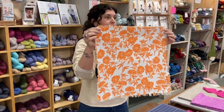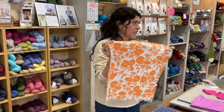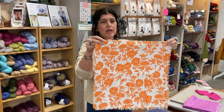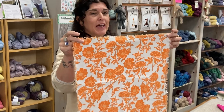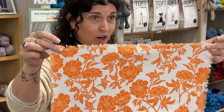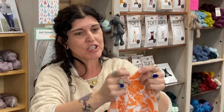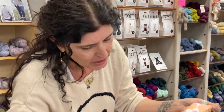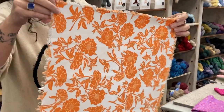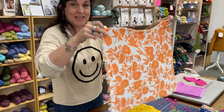This is probably 10 years old — that's how long I've had it. I have a lot of these. It's been washed several times and you can see what happens to the fringe, and you don't have to sew a thing. I'm going to pass this around so you can see the fringe. There are no threads coming up; it's not any smaller than it was before. So it's pretty cool.